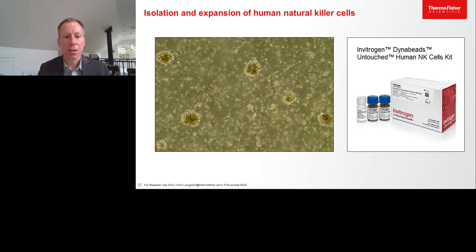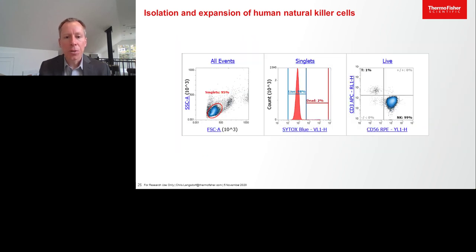human natural killer cells. And so as you see in this picture, if you choose to expand your natural killer cells, they will form these cluster structures, much as you see with T cells. So morphologically, under a microscope at 40x, they look quite similar to T cells. However, they do express a variety of different receptors. In this case, we did expand our natural killer cells for 15 days, and we'd like to do a check of their viability and their phenotype before studying their function.